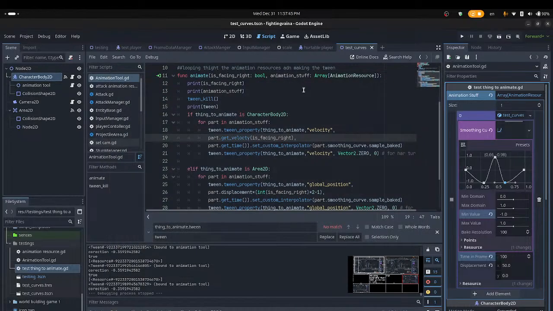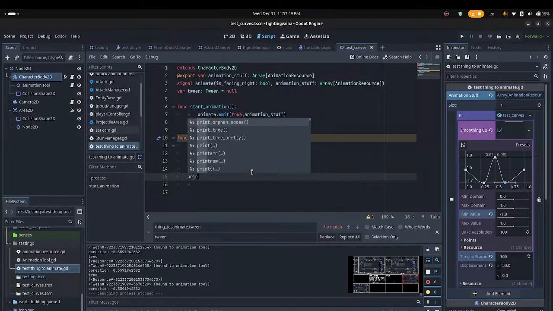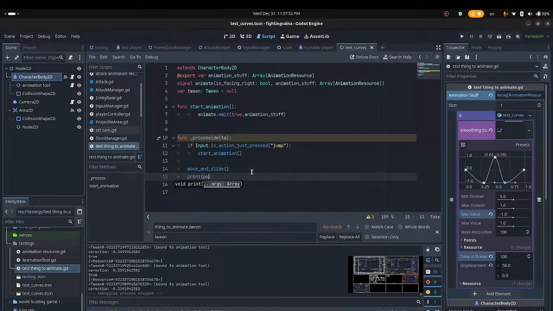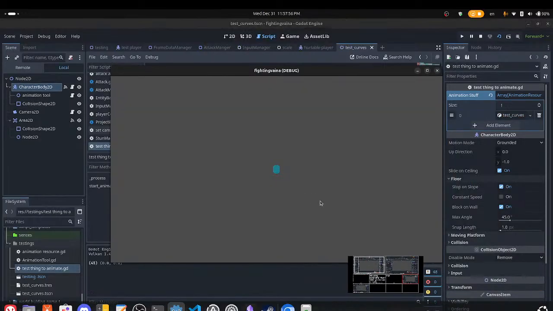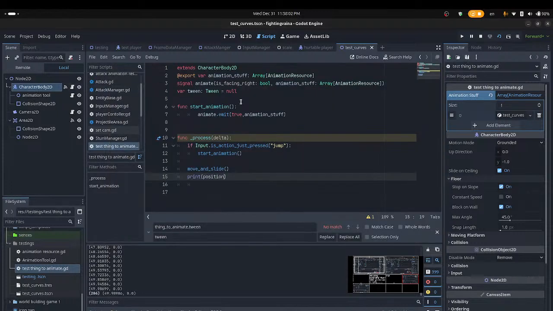Where the heck is that? That position needs to be printed, just to make sure that it's actually going to the right spot. Oh my goodness, it is. Can I really have that kind of correction?